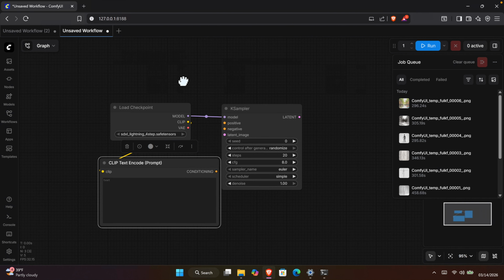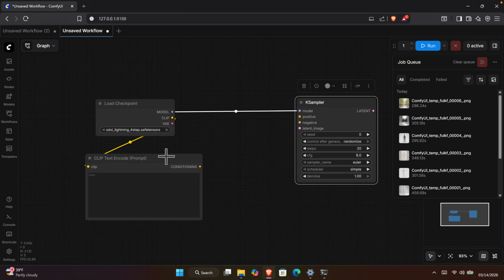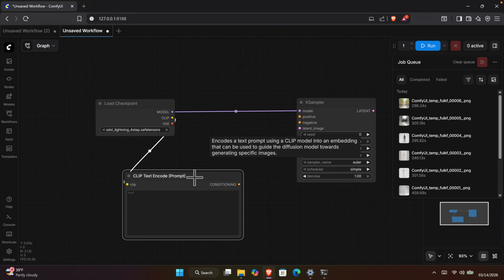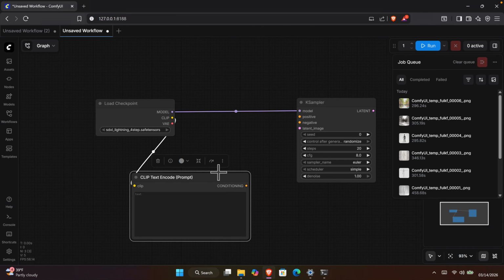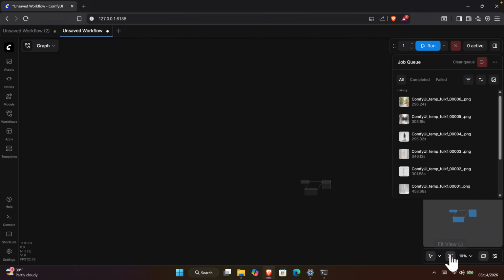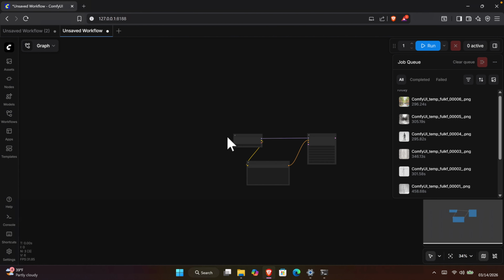Okay, now this is the model, this is the KSampler, and here this is the positive prompt, and then I'm going to add a negative prompt too. So this is positive, and this condition I'm going to connect with this positive. So it is connected. Now I'm going to add a negative prompt, so we can add it over there or there, that is fine. I'm going to scroll down, basically it is zooming. Let me zoom it. Okay, fine. So now I'm going to add another prompt.